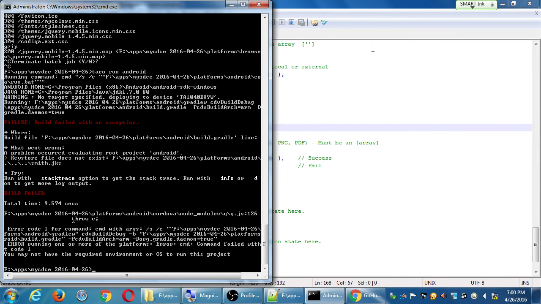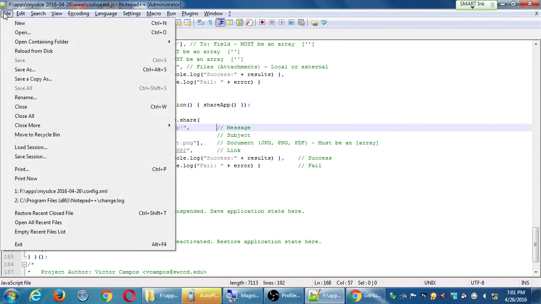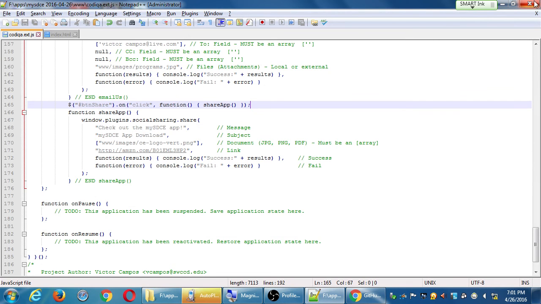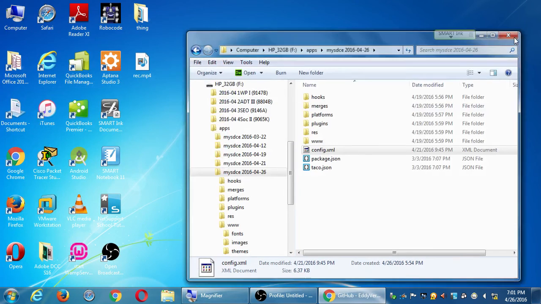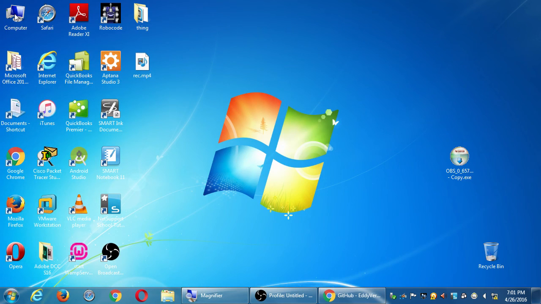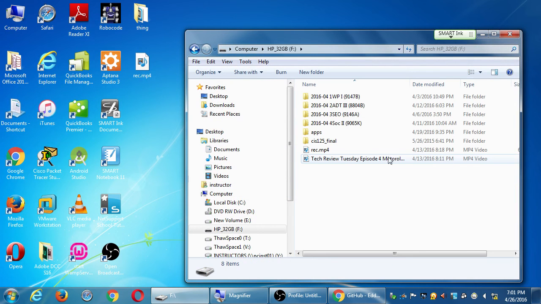I'm getting this random crash here for some reason, which happened previously, so I'm going to try the old unplugging and re-plugging it in trick. Everything is saved. Just to make sure, I'm going to close it all. So you see, if it doesn't work for you right away, it didn't work for me either, but I'm just going to try different things. Just unplug everything and replug it in and see how that works.